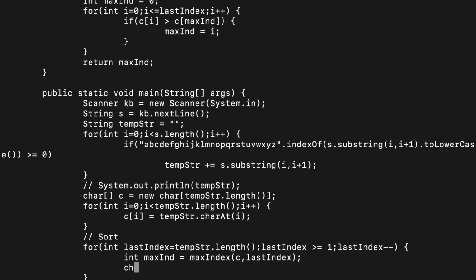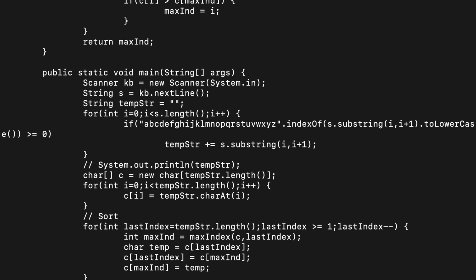So temp is C of max index, I will use the last index first, and then C of the last index is C of max index. Okay, and C of the max index is temp.